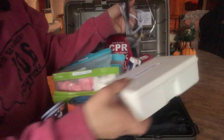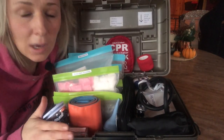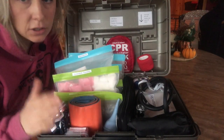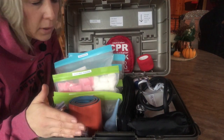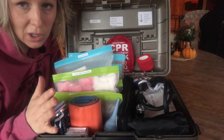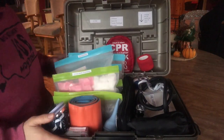Now, most of you will not be comfortable or be needing to suture a laceration or anything like that. And honestly, it wouldn't be my first choice of thing to do either, but I have had to do it before. I do know the basics about wound closure and when you should and shouldn't. And if we were in a backcountry situation, camping, hiking, or if we were home and we couldn't get to the hospital, I would definitely consider doing it myself. That is something you may not put in your kit, and that's okay.